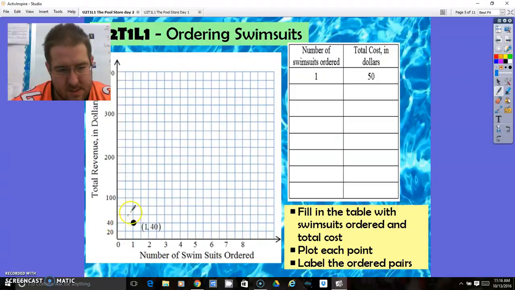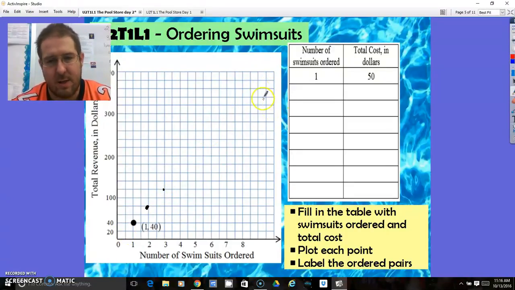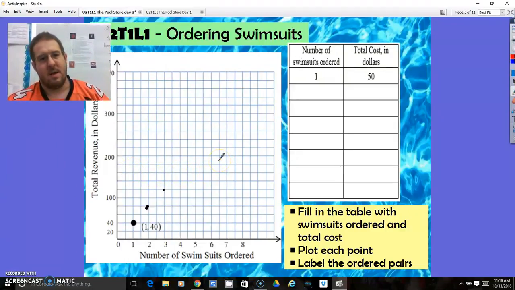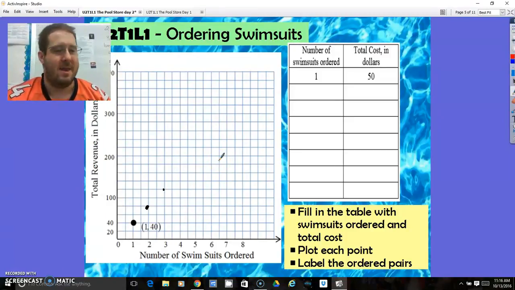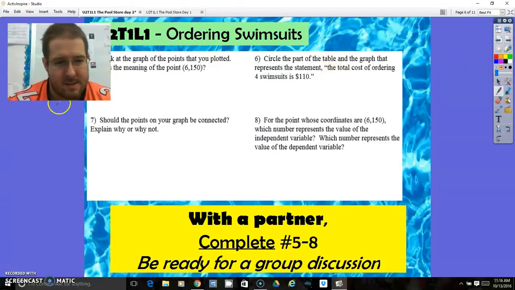All right, so then this is the table. It looks a lot like the homework that you had already seen. So if one swimsuit costs $40 and two swimsuits cost $80 and three swimsuits cost $120, and then you're going to continue that pattern in a linear fashion, meaning in a straight line. You're not going to connect the dots. Why, might you be asking? Why wouldn't I connect the dots? Because this is a discrete question. You cannot buy half a swimsuit. That makes absolutely no sense in the context of this question.